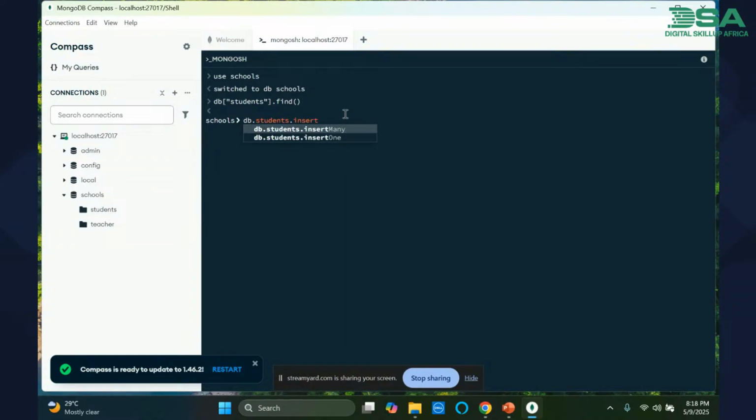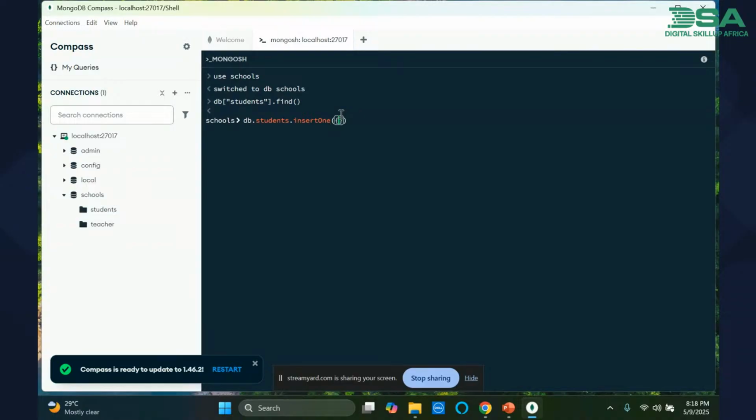If you check the slide I have, what I have there is insert, but insert itself is deprecated. When it says something is deprecated, it's telling you that in time to come, it won't be of use again. They are planning to probably remove it in later versions. So learn to get used to the new ones provided. I'm going to use insertOne, which simply means I'm inserting one piece of data.